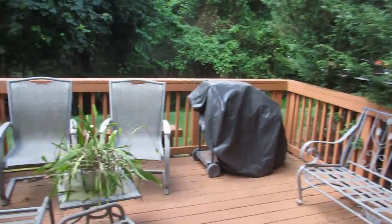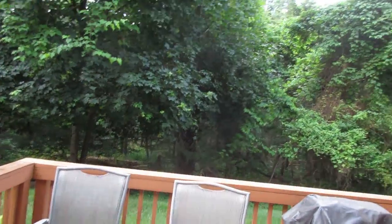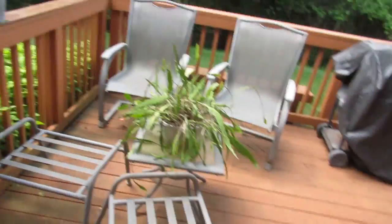And then, oh, I love this. Especially in the fall time with the fall foliage. In the winter, it looks so serene with all the snow-covered trees. We got the grill rocking. We had a barbecue here the other day, so lots of cleanup from that. And there's some more plants and stuff a little bit everywhere. So it's beautiful. The beautiful Garden State, New Jersey.